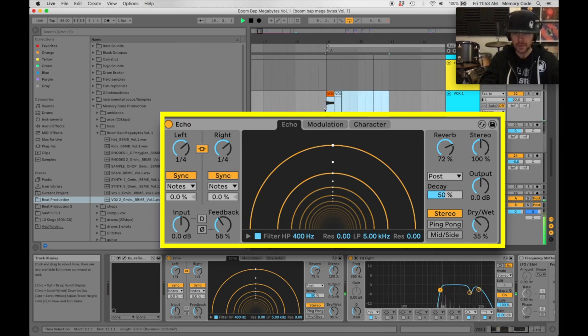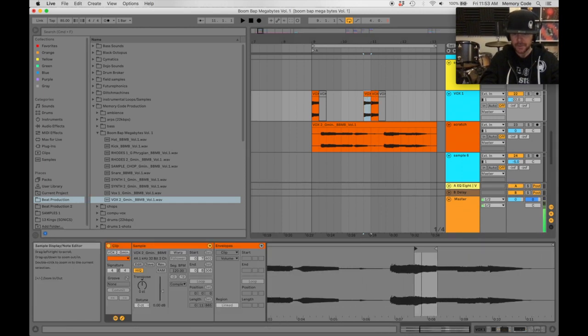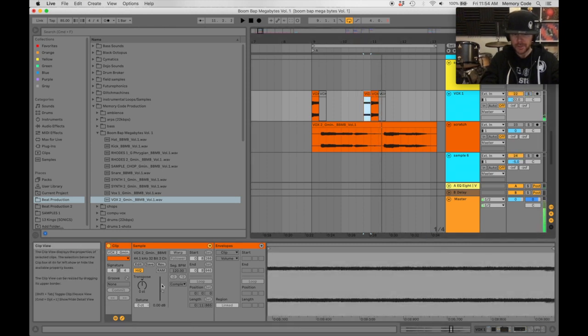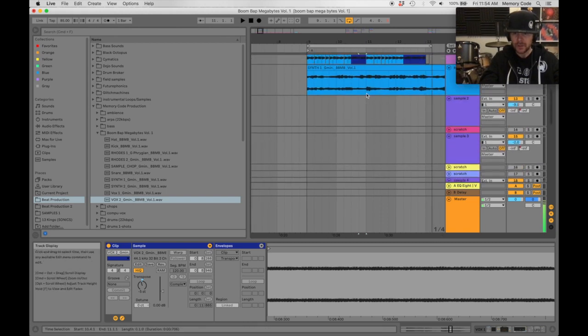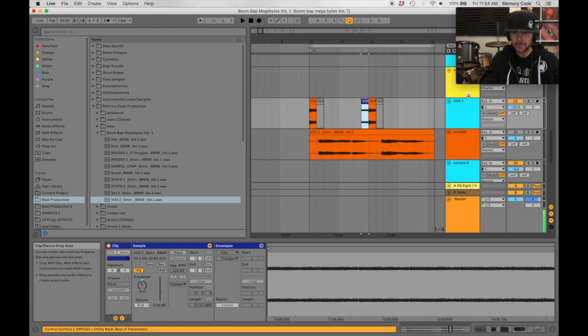Just duplicate that for the second half. And then I'm going to just copy this and then scan to a different section. Solo it real quick so you can hear. Then I'm going to pitch this one down 5 half steps. Pitching something down -5 is the same thing as transposing it down a fifth. So I'm going to just change the color so I know that this is transposed. And this goes with the sample up here where I transposed it up a fifth. So here's what that sounds like.